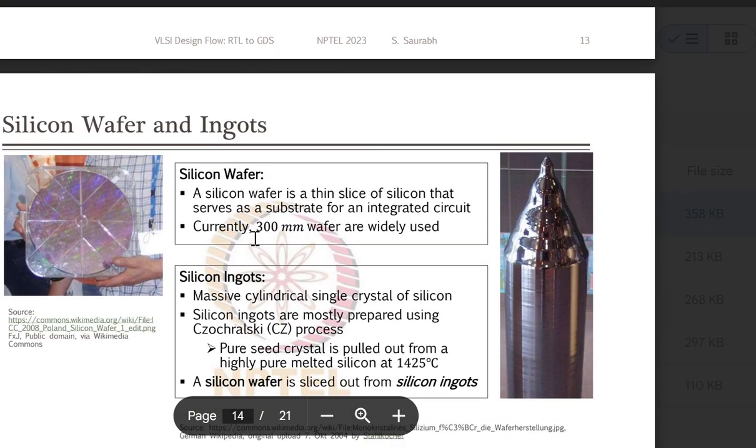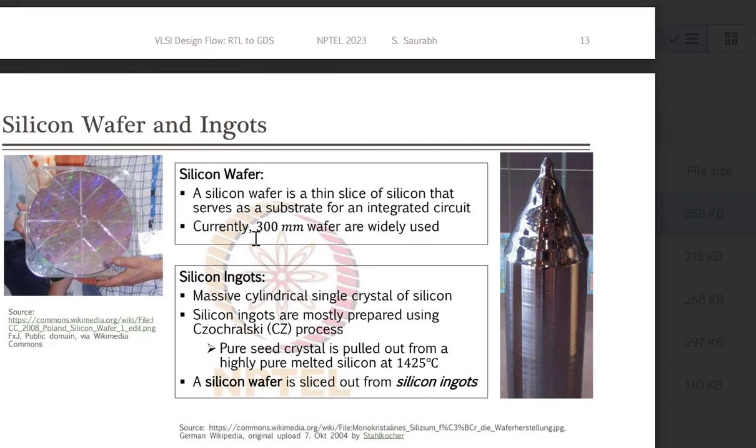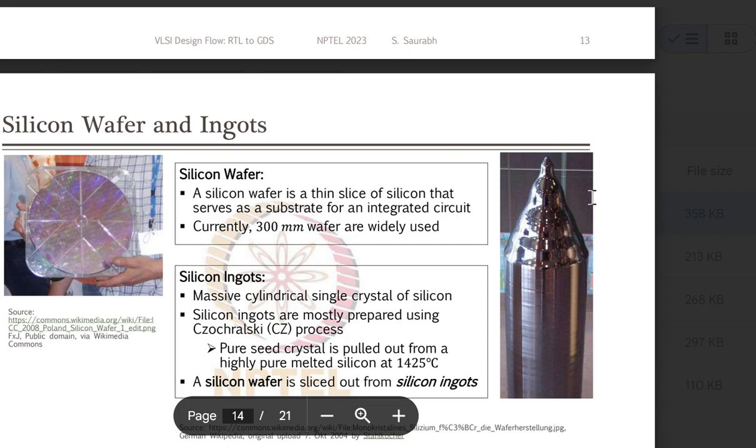So what is the flow? Let's understand it properly again. We have molten silicon, and we place one very pure seed of silicon in that, and when we take out that seed, we get silicon ingots.